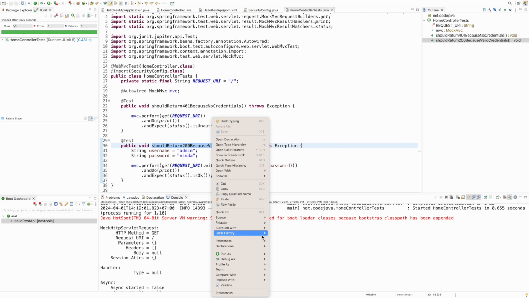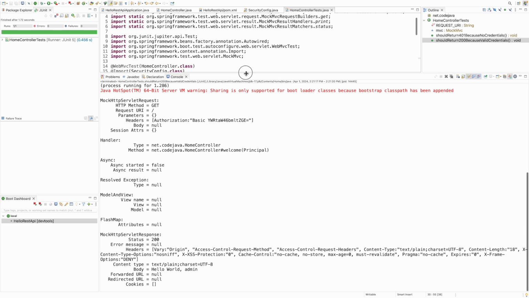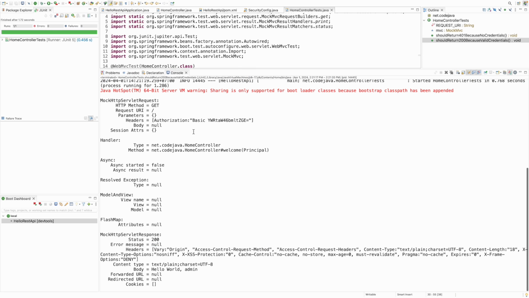Run as JUnit test. Okay, you see the test is successful, and you can see in the header of the request it has the header Authorization: Basic, and then the Base64 encoding of the username and password, and you can see the response status 200 OK, and you can see the body of the response here, Hello World admin.